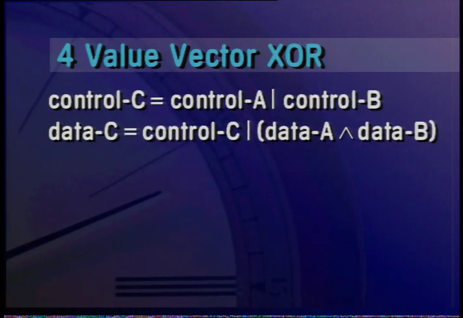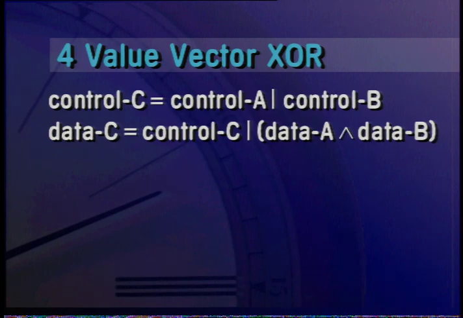If we look at an example of 4-value data representation versus 120-value, we can see that the difference is greatest when you are dealing with vectors. That is, a collection of bits treated as a single quantity. This could be an 8-bit register or a 64-bit bus, for example. Look at a simple operation like an XOR.